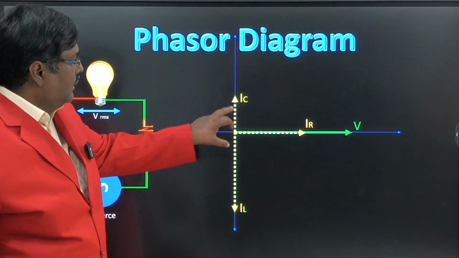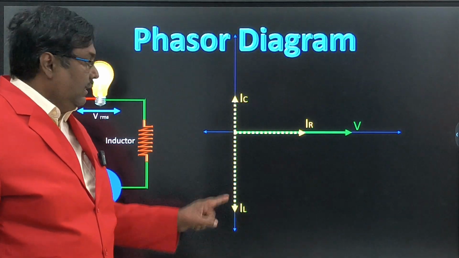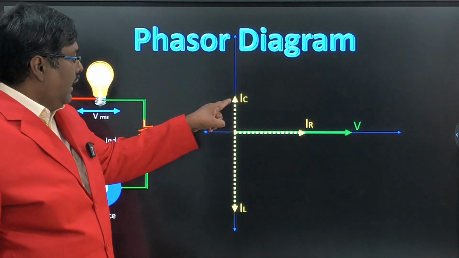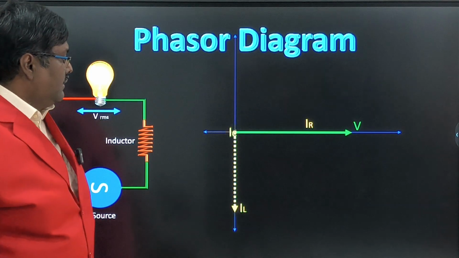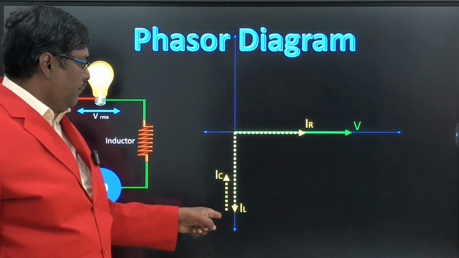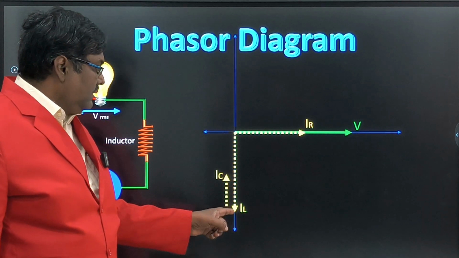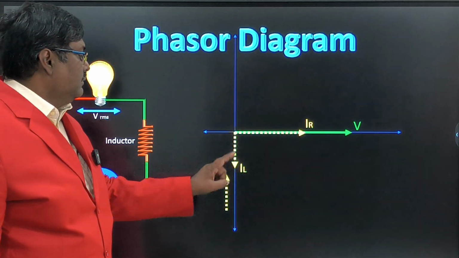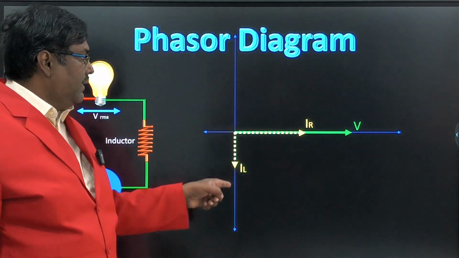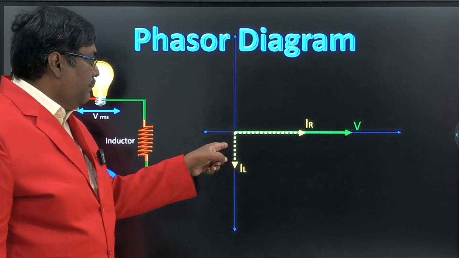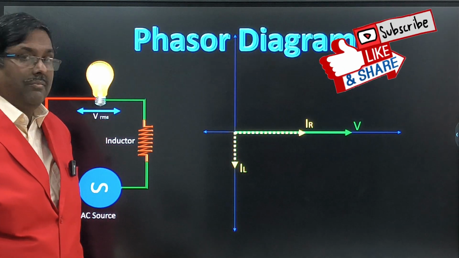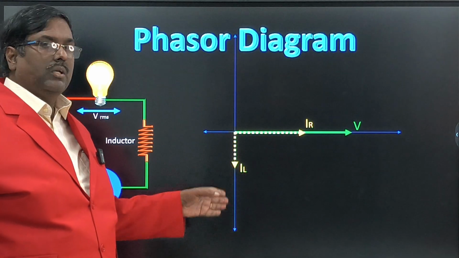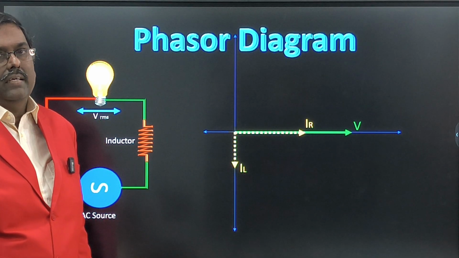Now this is the upward direction, this is the downward direction. The downward direction has more current, right? So what I am going to do, from the downward direction current I am going to subtract the upward direction current. That means IL minus IC. IL minus IC, it will become this much. So IC is gone now. Because I eliminated it, I took the difference of these two currents, and I put the resultant current here. So that is the final current due to the reactance. I put IL, but it is a reactance current, because IL is more.